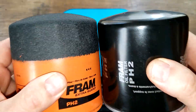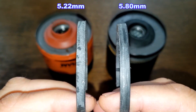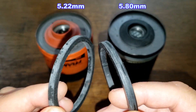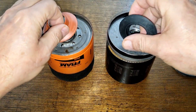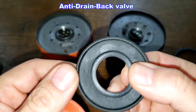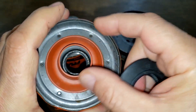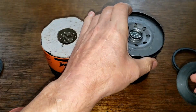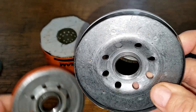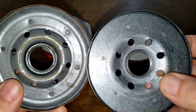Let's open these two filters up and see what they look like inside. Here they are both opened up. These are the gaskets - I'll put the thickness of the gaskets on screen. The Made in Africa filter is just a little bit thicker, but both look like nice gaskets. For the Made in USA filter, it's silicone. For the South African filter, it's nitro rubber. Both cover the holes nicely. The base plates: holes are about the same size, same amount of grooves - four grooves for the threads. Let's give these a tie.